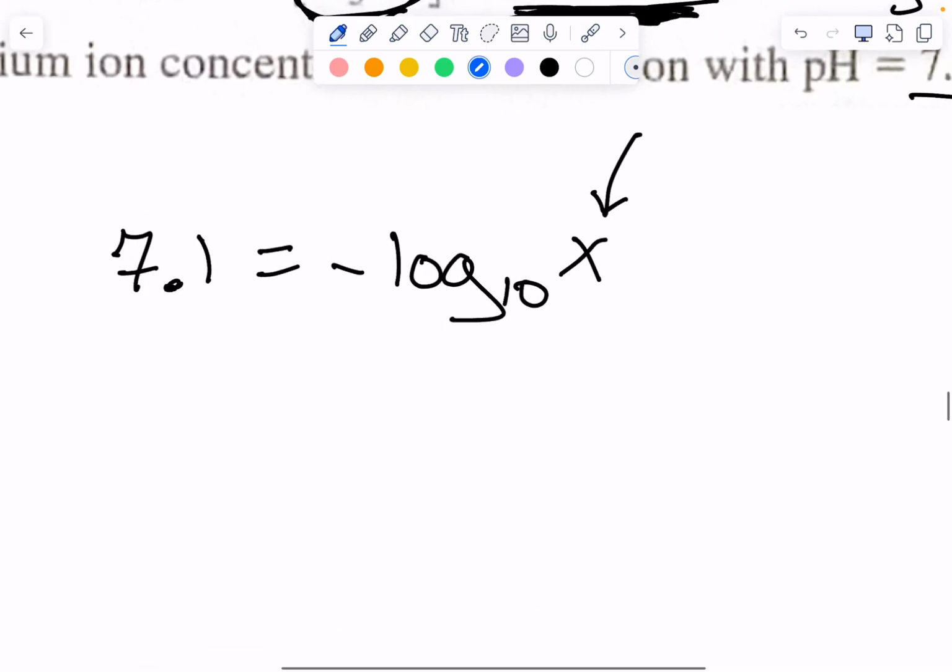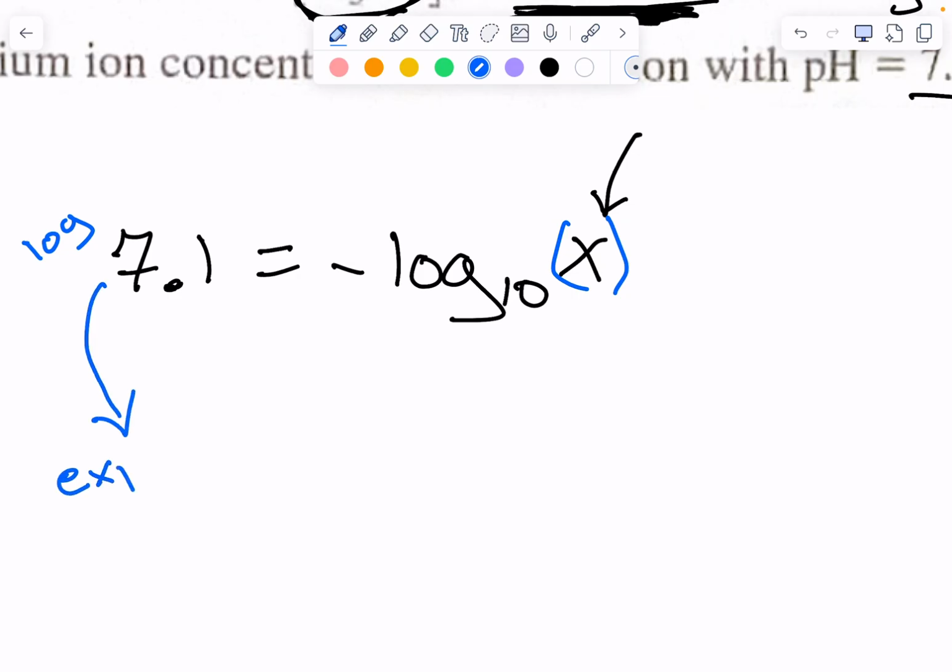This is when you divide the log. No, because the x is trapped inside of the log. So we can't just divide log over. Don't we have to put the log on the other side? Not quite. This guy is in log land, right? If we are stuck in log land and we want to switch to exponential land, that will help us solve him, right? So I'm gonna kick this negative to the other side. Let's make this positive. If we divide by a negative, let's make that negative 7.1.